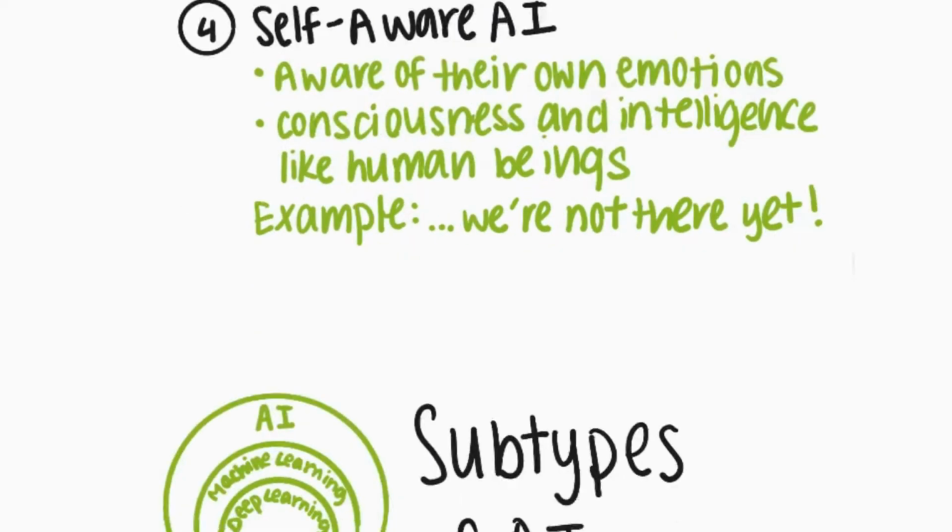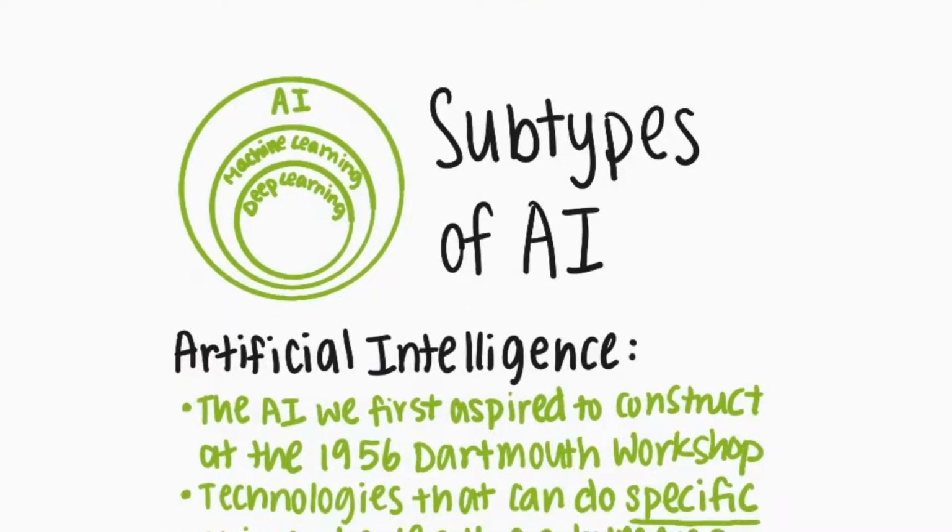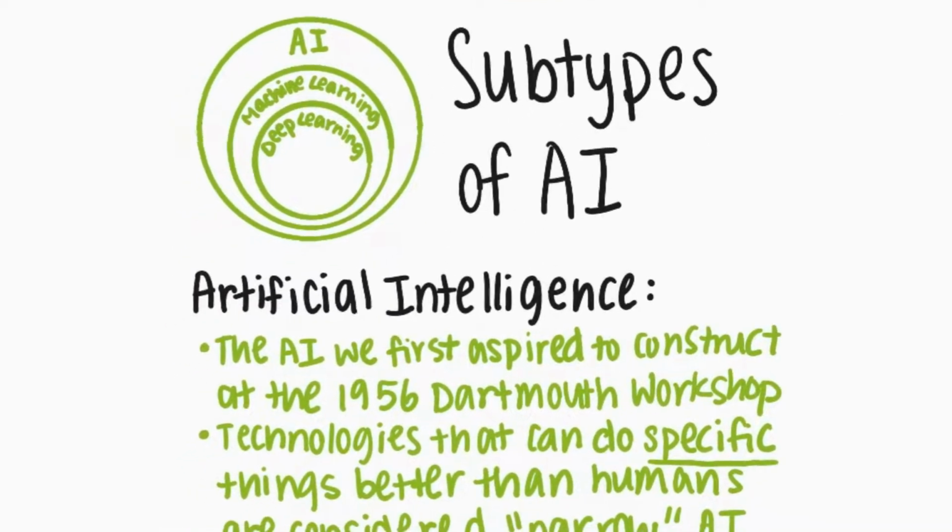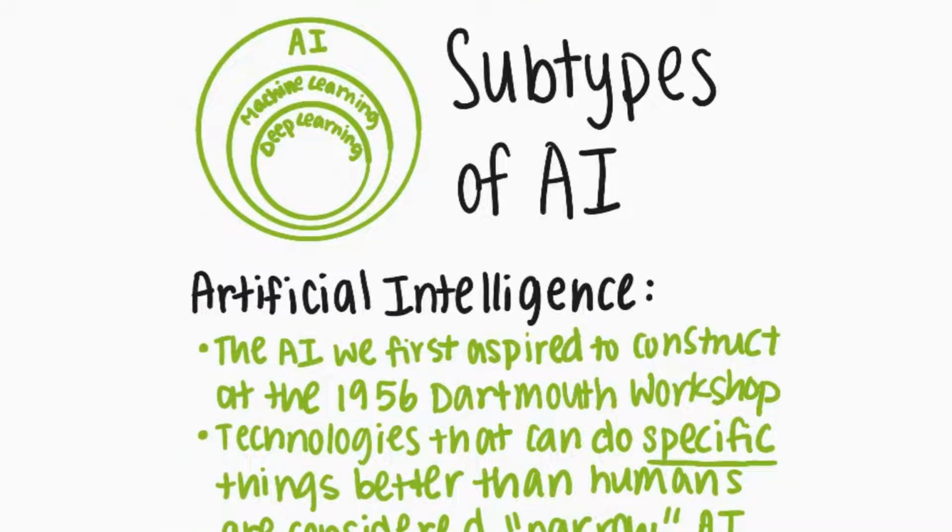But there's another way to categorize AI. There's some different subtypes, and this relies on the terms AI, machine learning, and deep learning, which you've probably heard before, and I've also mentioned them a couple of times in the video so far. So let's take a look at what they really mean. Now, you'll see on this diagram, AI is sort of the overbearing term. Then inside that we have machine learning, and deeper inside that we have deep learning.